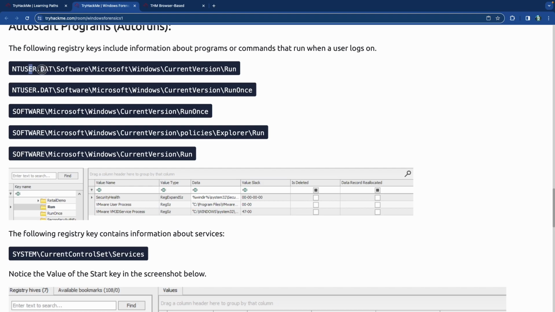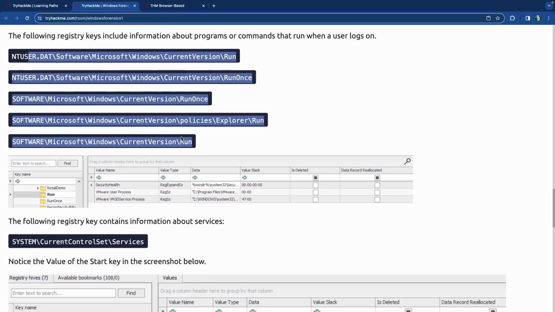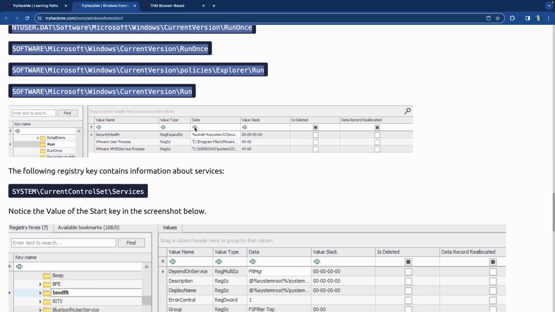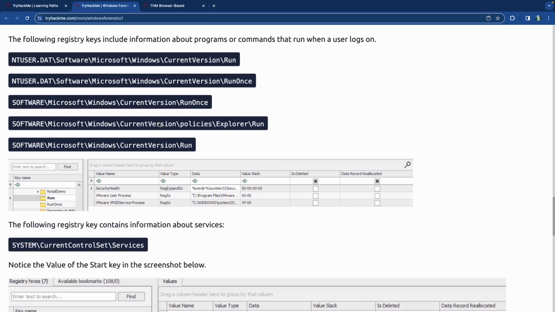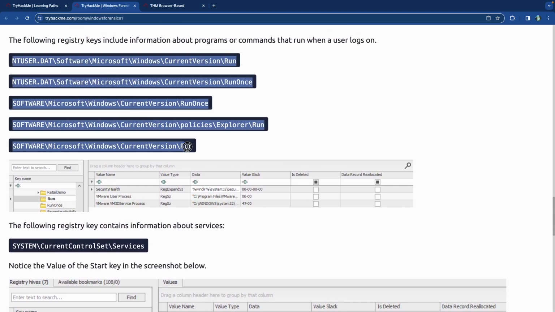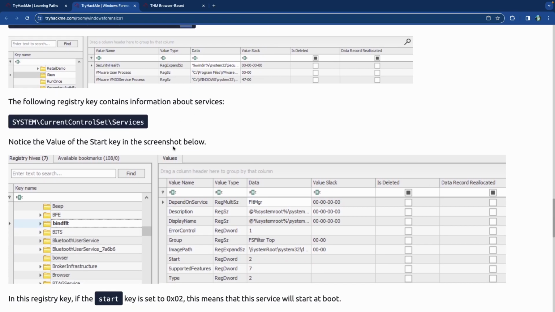In Linux, I think it's called cron jobs or crontabs, something like that. These are things that you can take advantage of, or at the very least go look at, because they may have deleted the executable but left the autorun line item. These locations include programs or commands that are supposed to run when a user logs on. For example, a backdoor, like a command and control executable, or a bug, or a RAT. Any of these can be an autorun function, so that as soon as a user logs on, the backdoor opens and the information starts being connected to the C2 server.